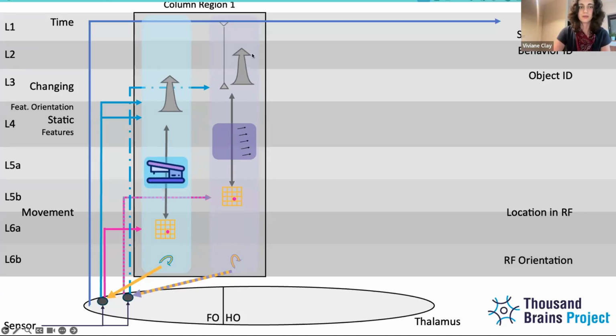And now we can do the same thing with object behaviors, independent of each other. It looks really nice in my mind. It also fits really nicely with so many things, like the movement coming in at the edge between L5 and L6, and also L5 being the motor output. It makes a lot of sense that that would be where behaviors are represented.